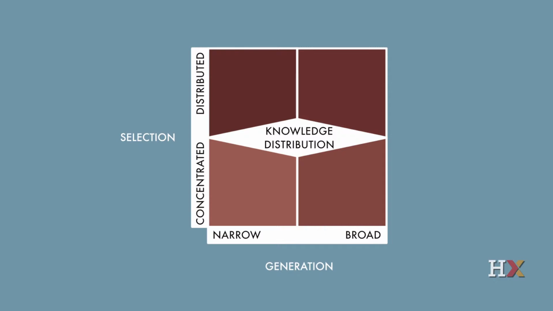The first quadrant in our 2x2 is the bottom left one. Here, the perspective is that very few people, individuals or teams or companies, have the idea generation knowledge. They can, within themselves, be really good at creating the perspectives and heuristics to come up with solutions, and similarly can in fact select amongst them within the company itself. And this quadrant at the bottom left defines internal R&D. When we have internal R&D at companies like IBM or Google or Facebook, their belief is that within these companies are enough teams who can generate their own perspectives and heuristics and can select amongst them that they don't need to go to the outside world for help.